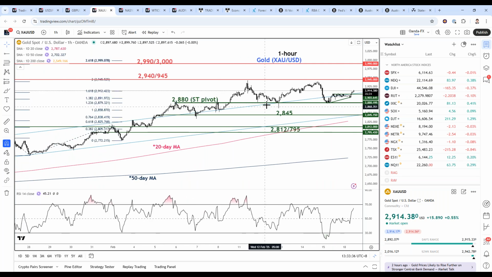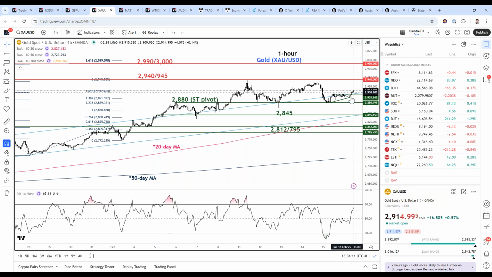Very clearly it has tested 1 time, 2 times, and 3 times before, and can't break below it. So 2,880 is the short-term pivotal support to maintain the intraday bullish bias on gold XAU/USD. No change. First resistance to watch will be the current all-time high area here at 2,940/945. Only a breakout above 2,945 potentially sees a reacceleration on the upside to expose the next near-term resistance, which has been defined by a Fibo extension cluster level 2,990/3,000, which is the psychological level as well.